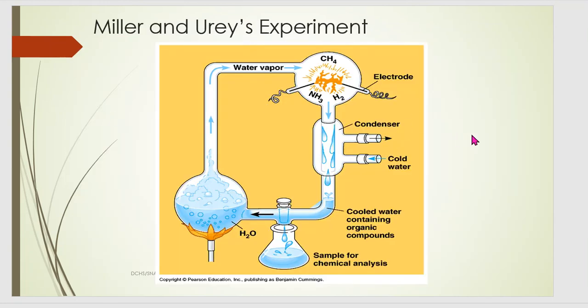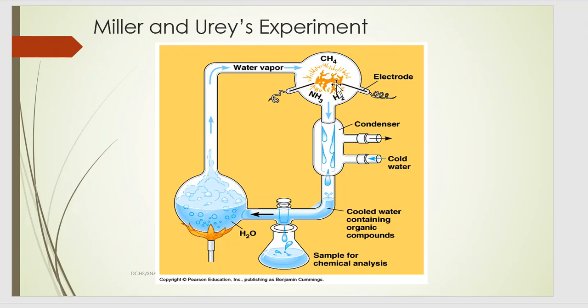The last and final one is biological evolution evidence by the Miller and Urey experiment. Miller and Urey, American scientists, recreated the ancient Earth. What they did was boil water, as you can see, the water vapor. This simulates the ancient Earth. And here they created some electrodes to create a spark. This chamber is mixed with CH4, which is methane gas, NH3, which is ammonia, and hydrogen. These are the three gases that existed in the early Earth. Then they provided electrodes. The electrodes simulate the electricity, which is nothing but the lightning at that time.